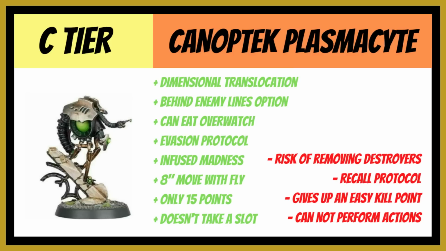Now the main ability that you're going to be using with the Canoptic Plasmacite is the Infused Madness ability. You can do this once per turn at the start of either the charge phase or the fight phase, it's completely up to you. You select a friendly Dynasty Destroyer cult unit within 3 inches. You roll a dice, on a 1, unfortunately one of the models in that unit is destroyed. However, regardless of the result, you get +1 to the strength and attacks characteristics of all models within that unit.